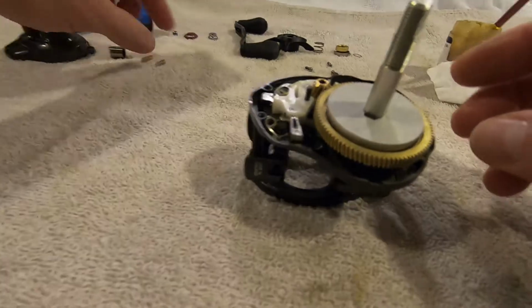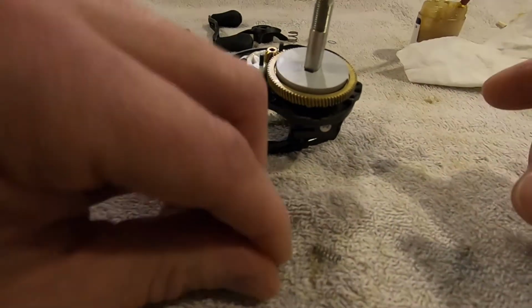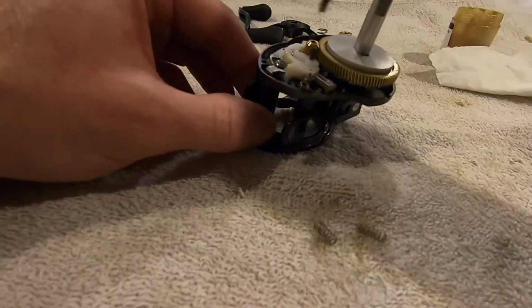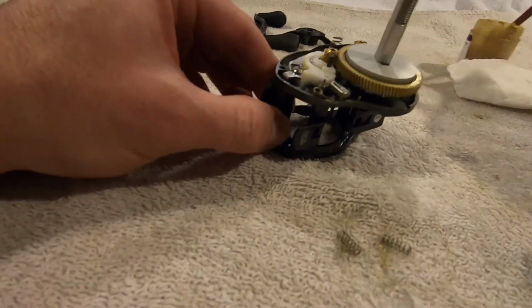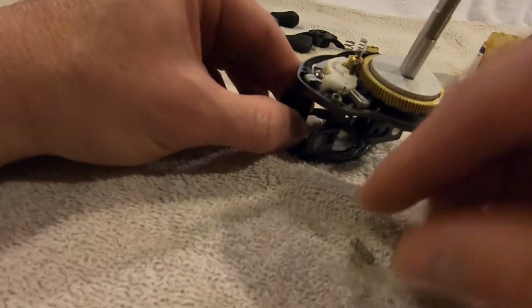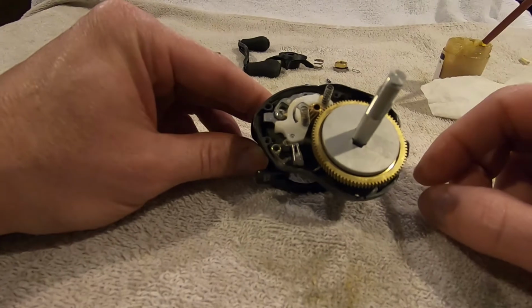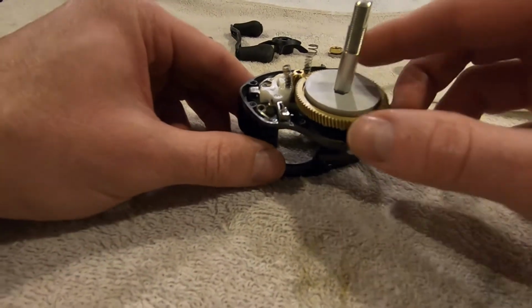So there's that. I got your two little springs there, which will go right here. I usually just put a real light touch of grease on those pins. Okay, so there's that. Side's all cleaned up and lubricated and ready to go.